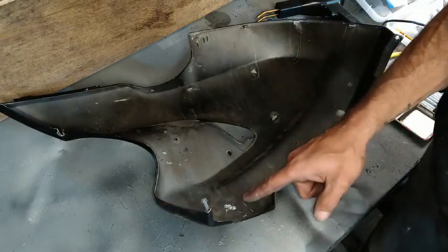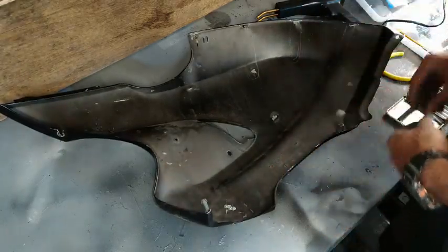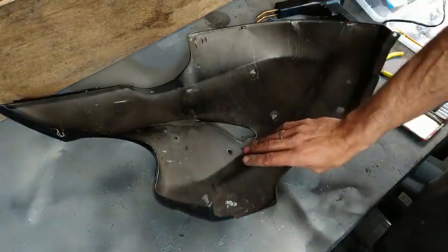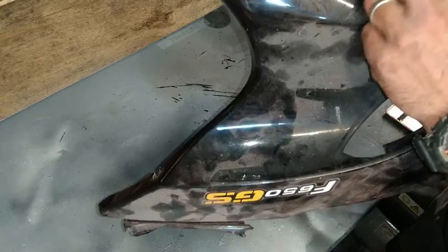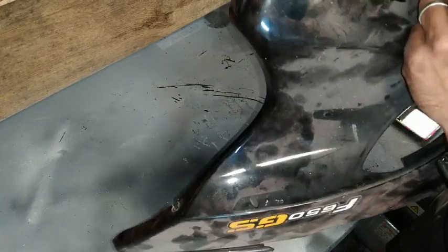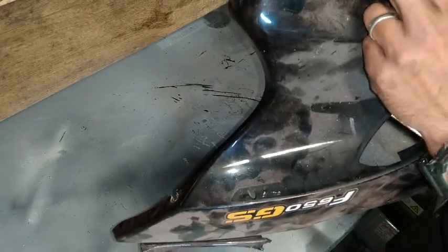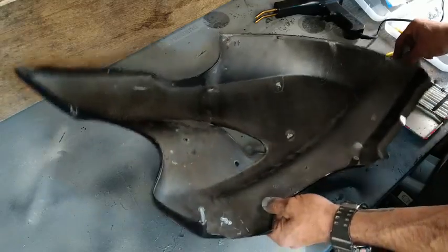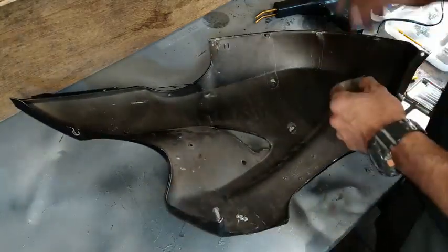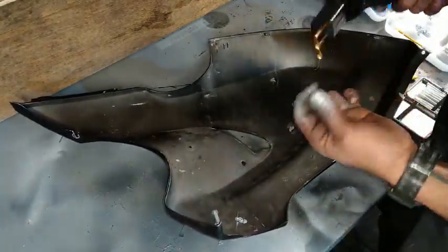Anyway, I've tried one just to see how it works. And like anything you do the first time, you will make a mistake most likely. And I seem to have pressed it in too deep. So you've just got to gauge your plastic thickness. I'll have to sand that out and just see if the metal comes through and then just, I don't know, delete it. But I'm pretty impressed. It works pretty quick. Again, you just got to judge how deep you're going based on your material.